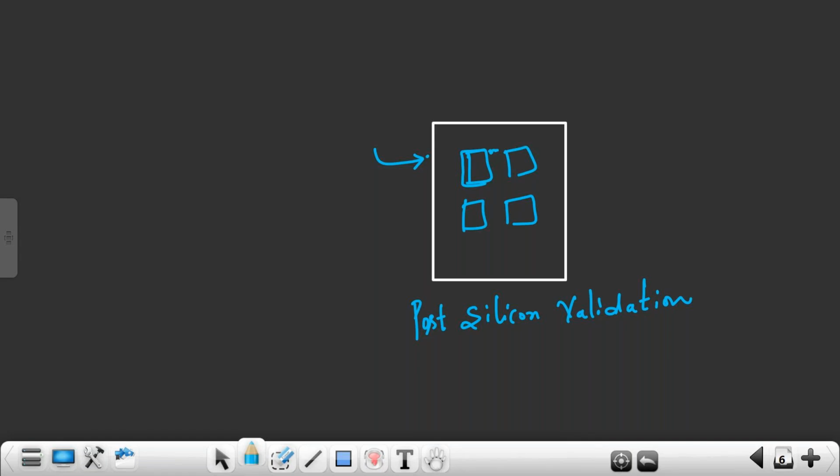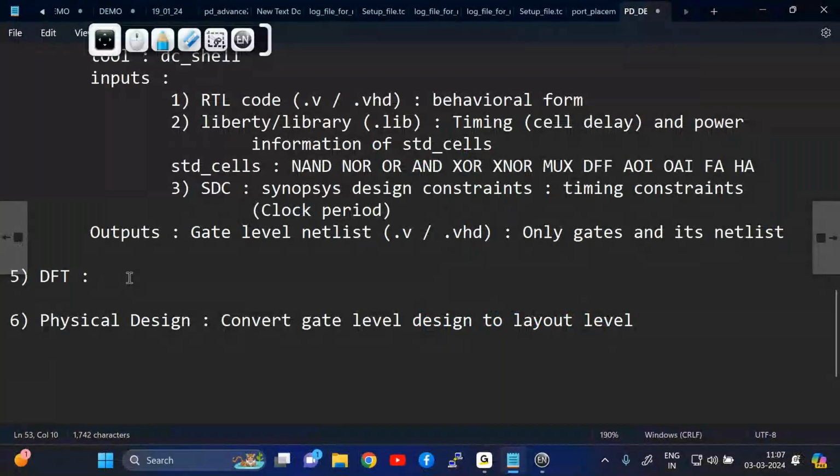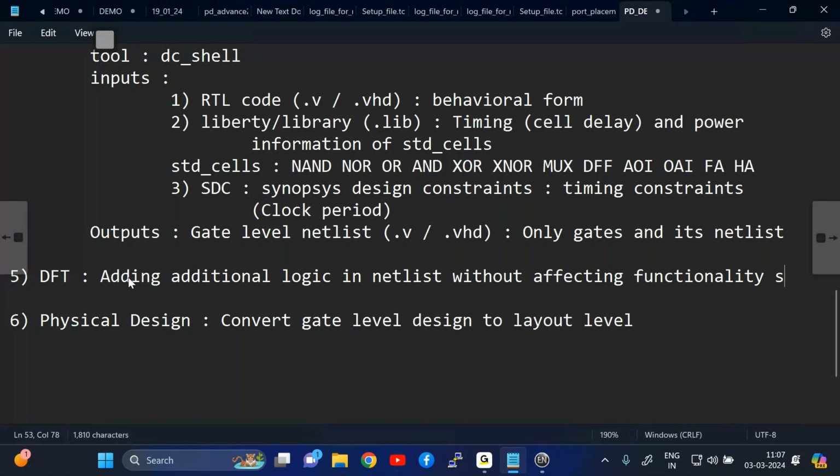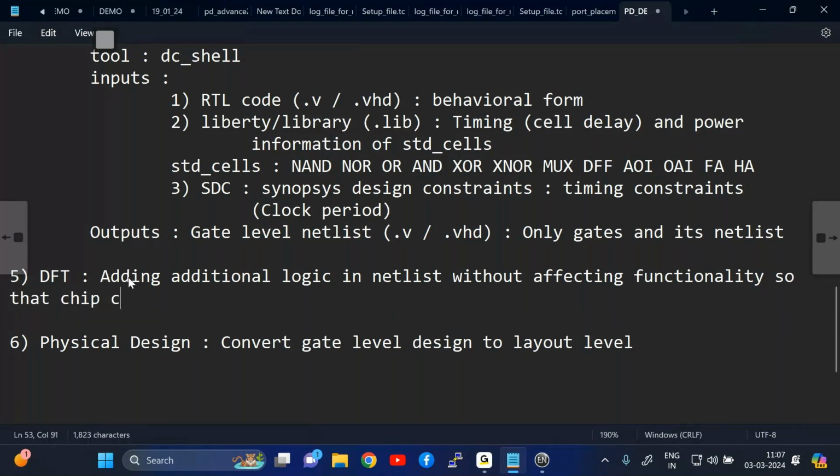That is the role of DFT: adding additional logic in the netlist without affecting functionality, so that the chip can be tested after fabrication.